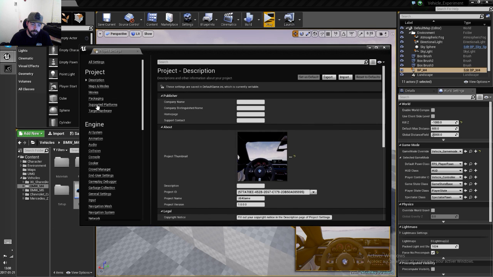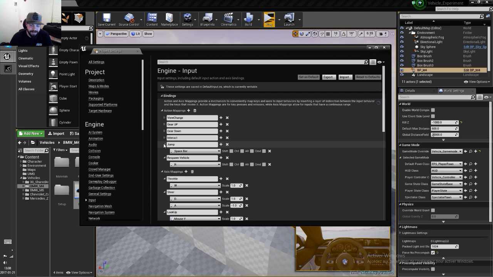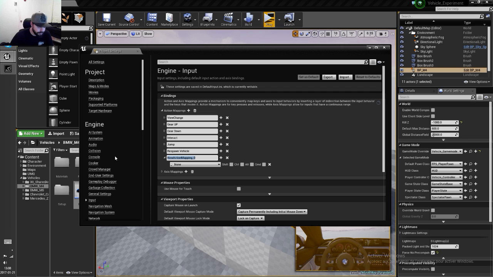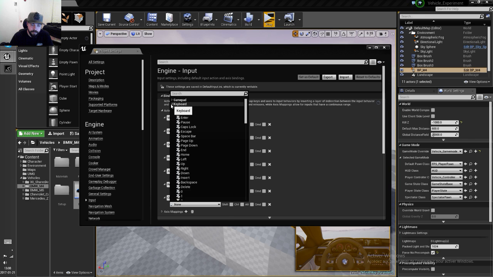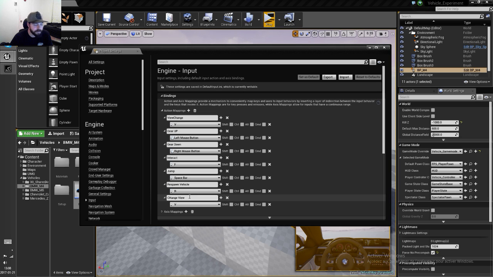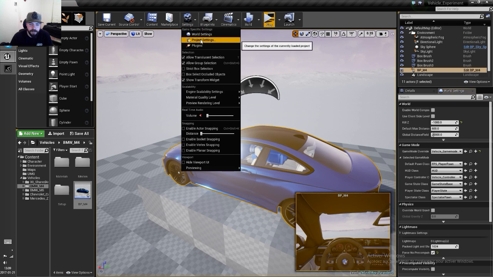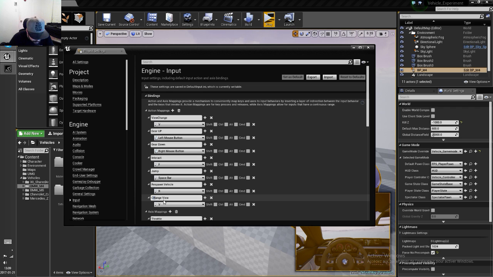Input, there it is. Wow, now there's a lot of input. Respawn vehicle. Okay, so into the action mapping, you're going to add a change view. Let's say we map it to the V key, because V is very straightforward for a view. Oops, I just realized before closing it that I misspelled it. That H shouldn't be capital. Okay, cool, change view.